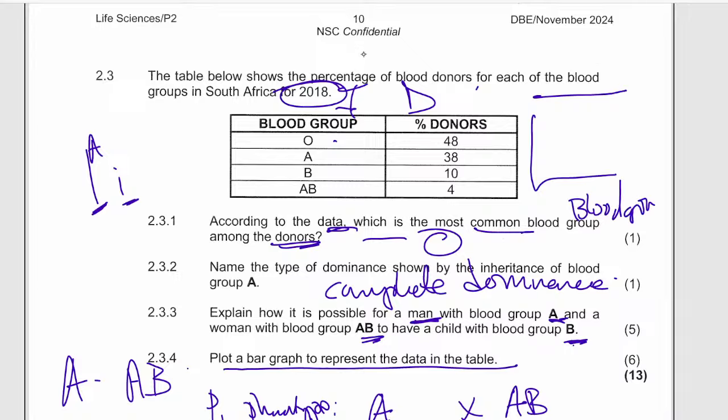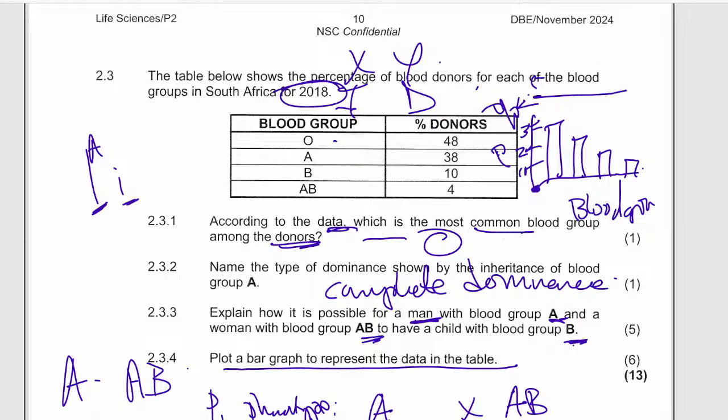Yeah, he said ID, which means XY yesterday. And then they say that this is 0, maybe you say 10, 20, 30, 40, 50, and then this is the donor. Then you put in percentage. You understand? Then after that, you start to plot blood group A, blood group O, blood group B, A, blood group B, and then blood group AB. You see?